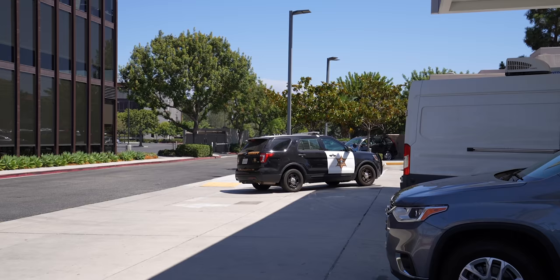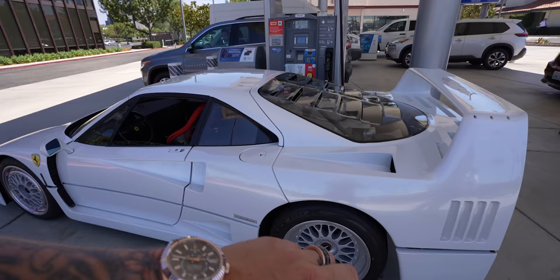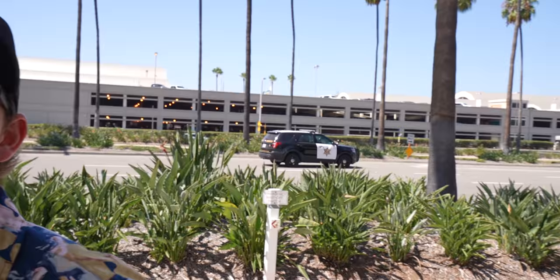We noticed the sheriff pulled in here. So we're just gonna cool the brakes, even though we have finished fueling up one side of the F40. These have bladders in them because it's a race car. Instead of a fuel tank, it's got a fuel bladder. After a certain amount of time, they do need to be replaced, and it's a very big job and not very cheap, as you can imagine. We are in the clear.